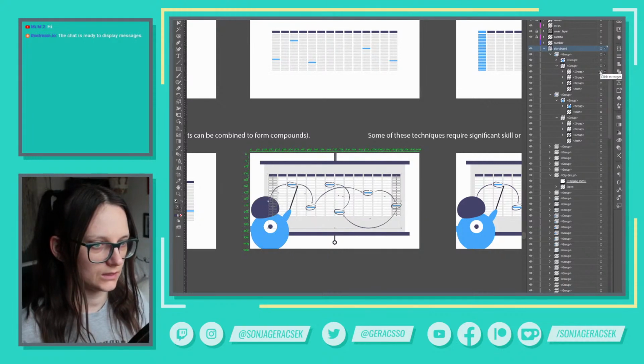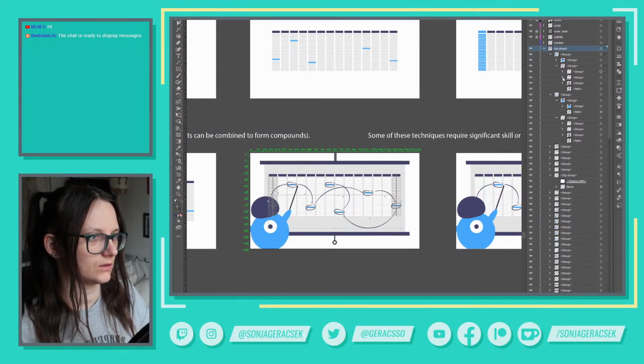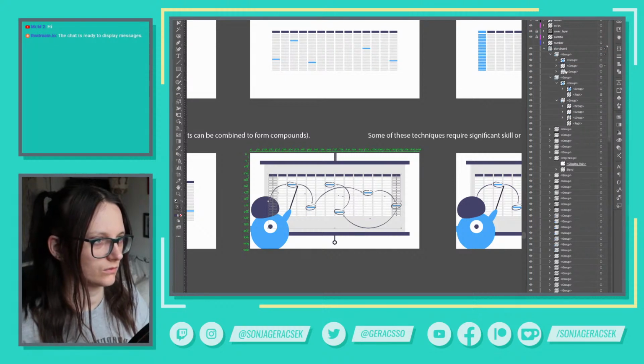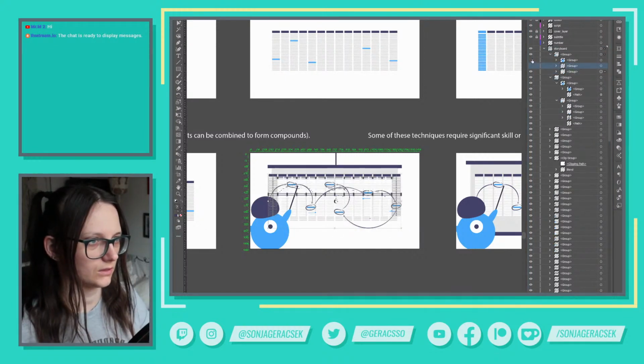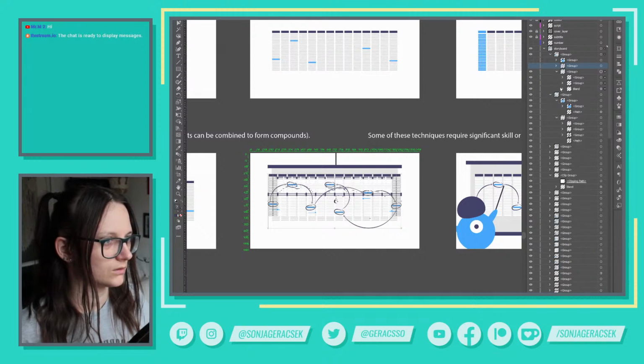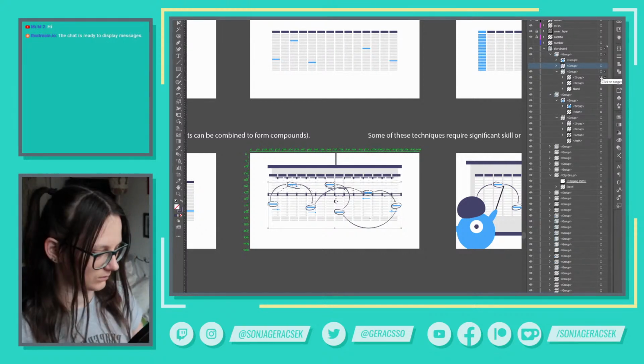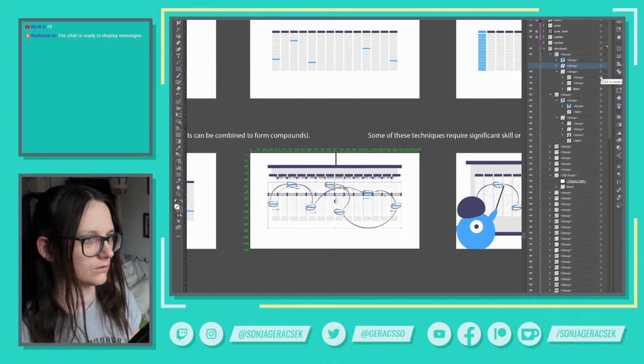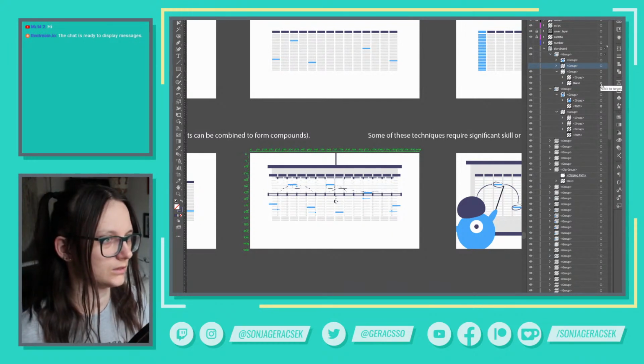So let's take this table out. I'll bring it behind. I'll hide this for a second. I hide this for a second. And I will not have all of these arrows on there.